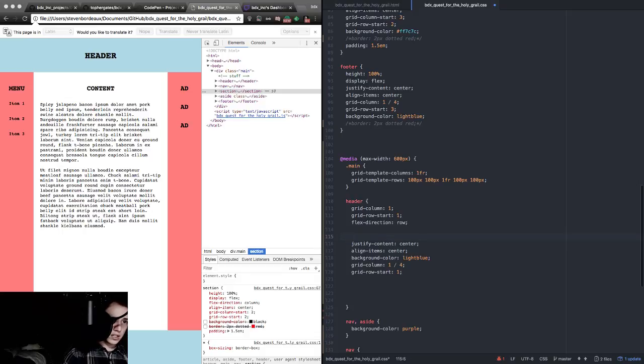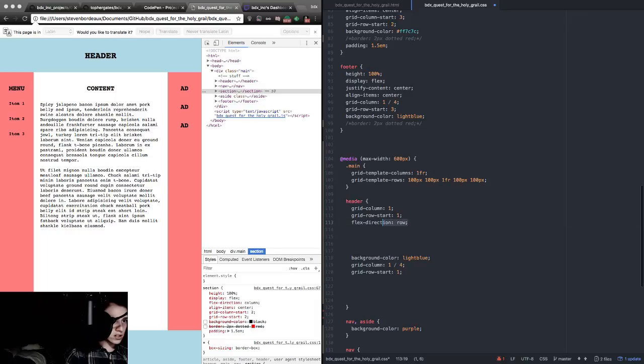We still want it to be justify content center. We can get rid of this. We also want align items center. We can get rid of that. And also, we never changed flex direction.